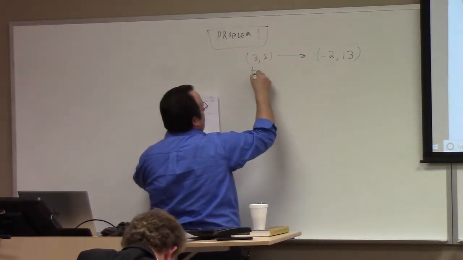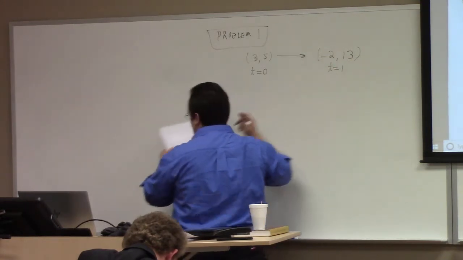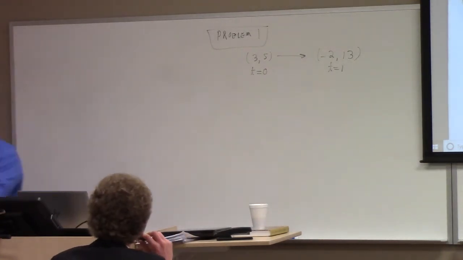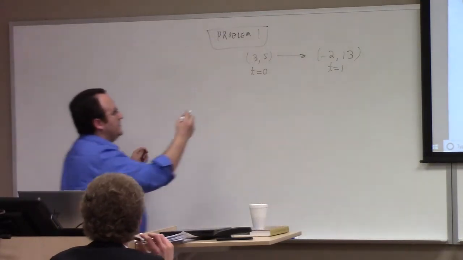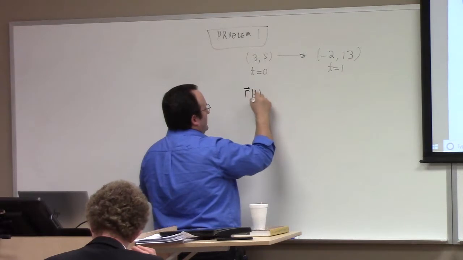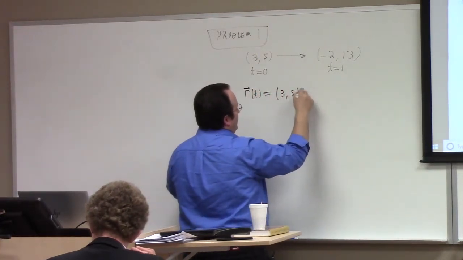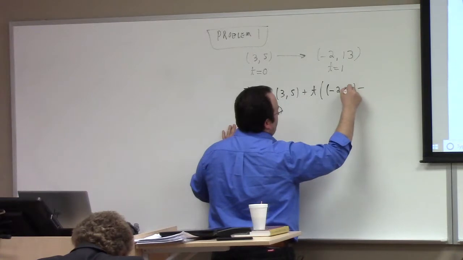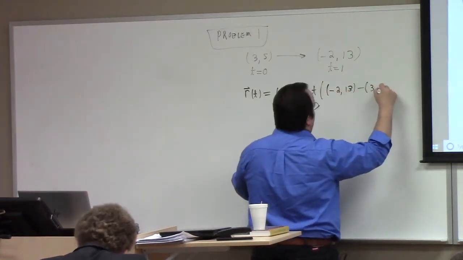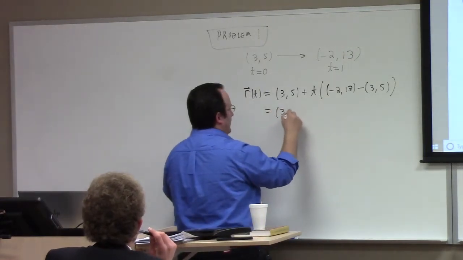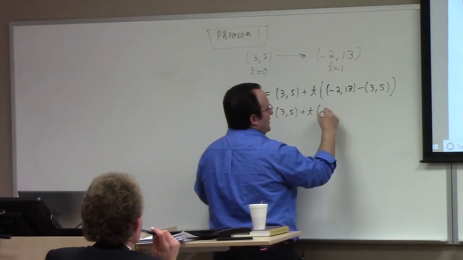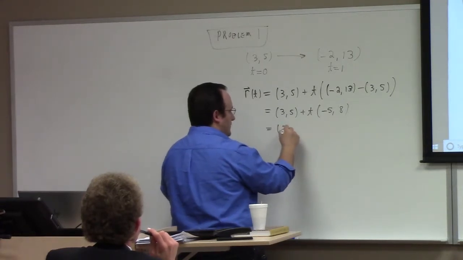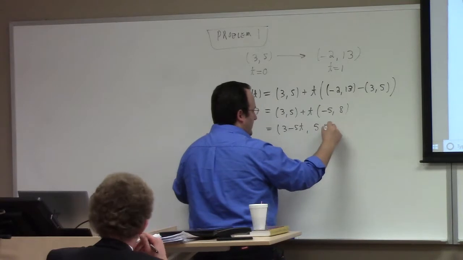And so here, we want t to be 0, and here, we want t to be 1. For this problem, I use a standard technique, and so here's the formula. I like to think about it as a vector problem to start with. So this is going to start at (3, 5), and then it goes plus t times the direction vector, which is formed by taking the end point and subtracting the initial point. So that is (3, 5) plus t times (-5, 8). And so just to collect things together here, that's 3 minus 5t and 5 plus 8t.